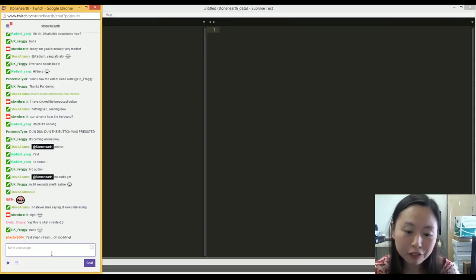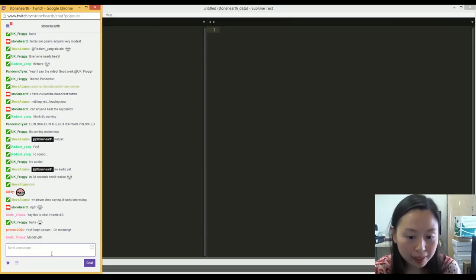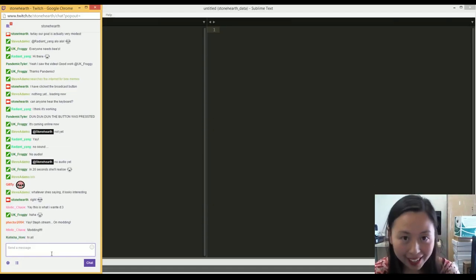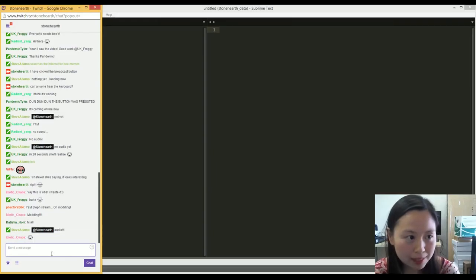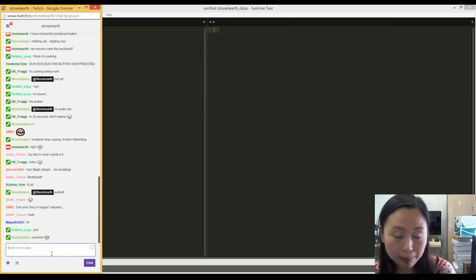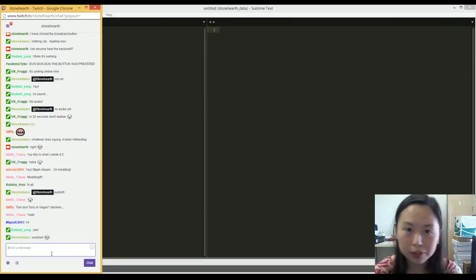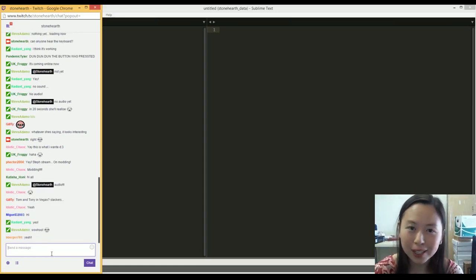Okay, what I was saying before is that I was hoping that we could do something very modest in this stream and basically make a reference mod for people who have never modded Stonehearth before. This mod should be super straightforward, super simple, and if you have done any modding before, this will absolutely look familiar to you.